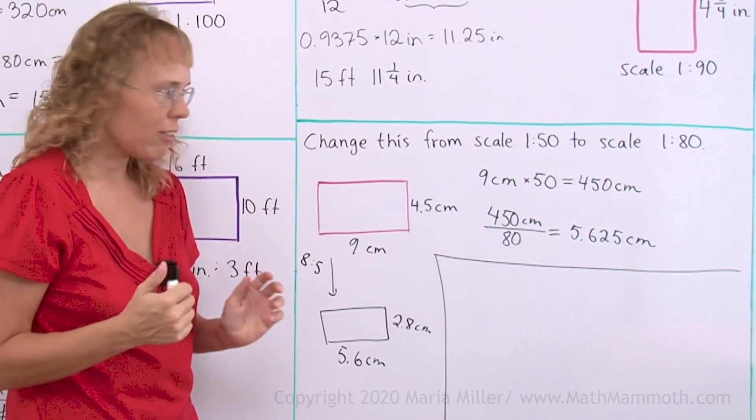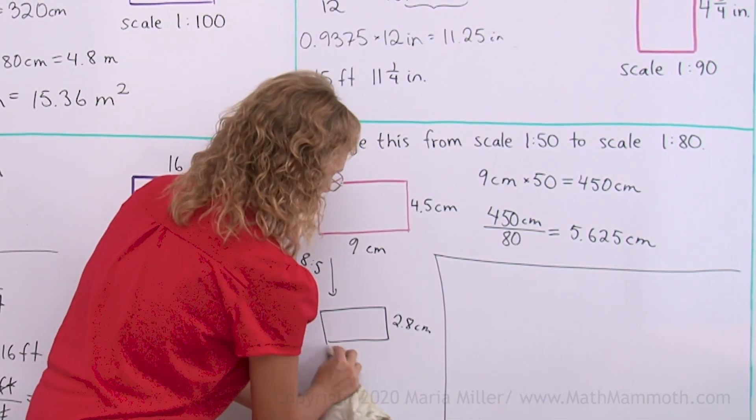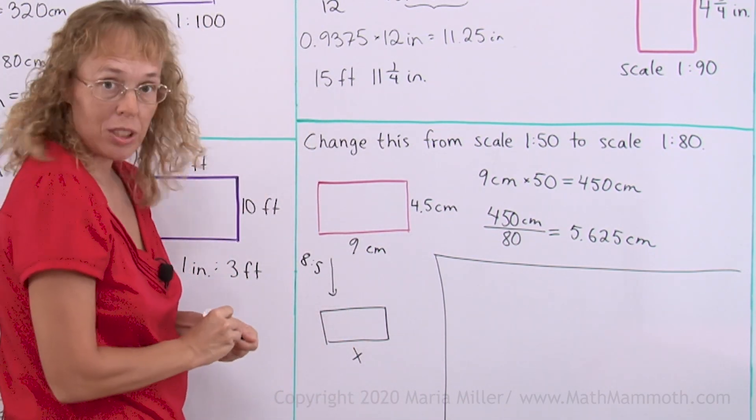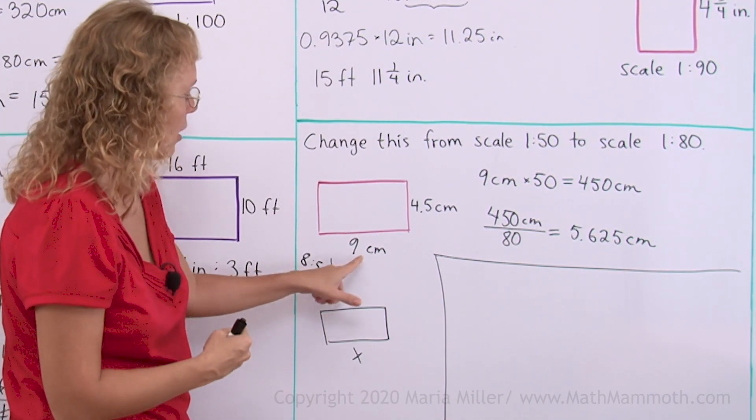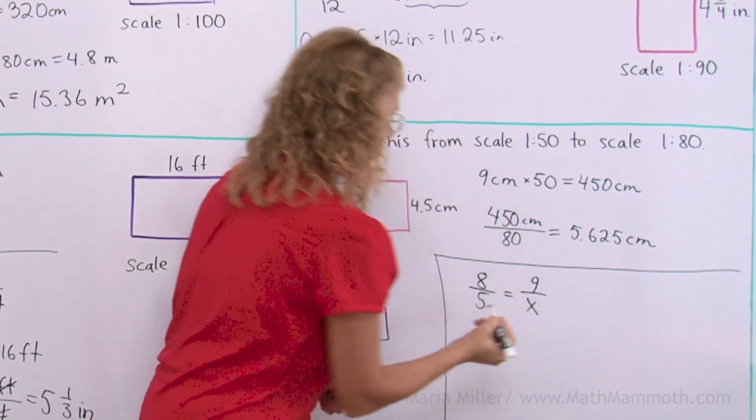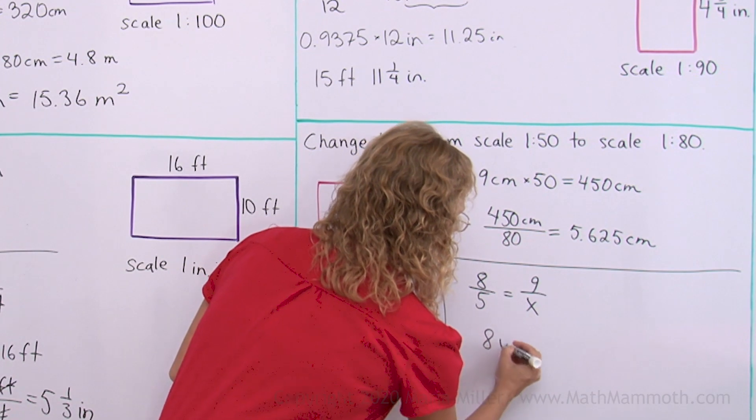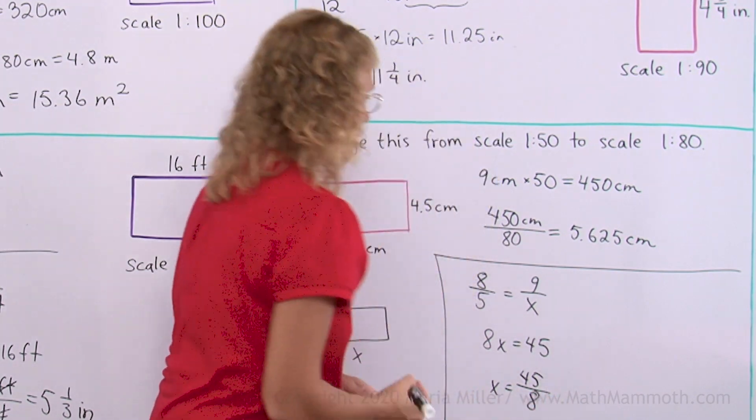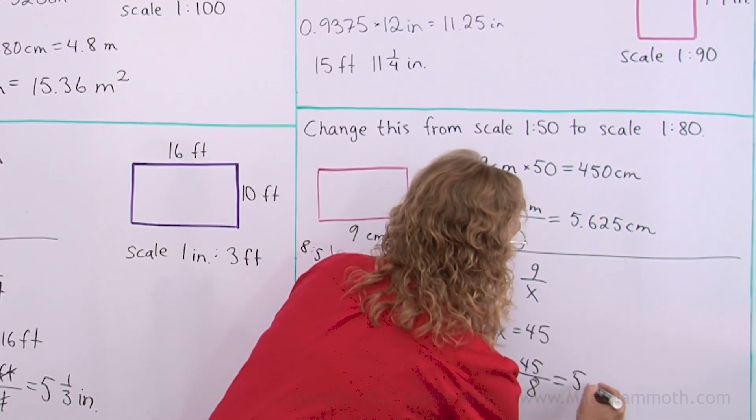So, if you hadn't solved it already, you could use a proportion. Let's say this is our unknown side and we have two similar figures here. We will write the proportion 8 to 5. This ratio is equal to 9 to x. Just make sure that there is the bigger to smaller here and bigger to smaller here. And then we have 8x equals 45 and x equals 45 over 8. Which is the same calculation as here, 450 over 80 or 45 over 8. So, we will get the same result.